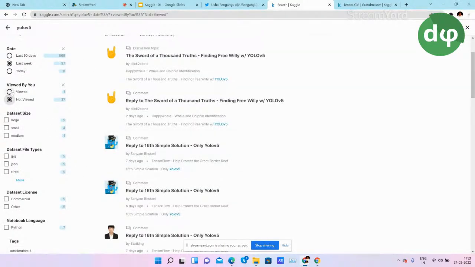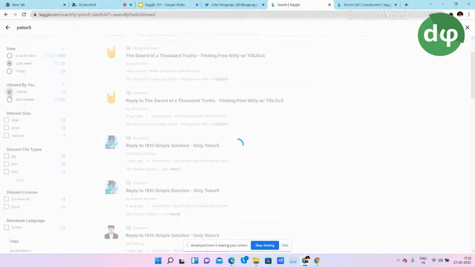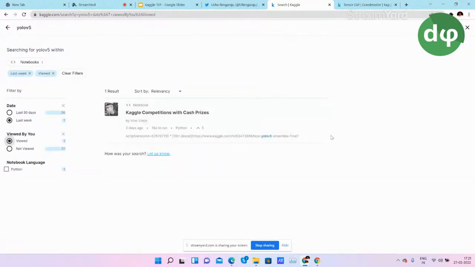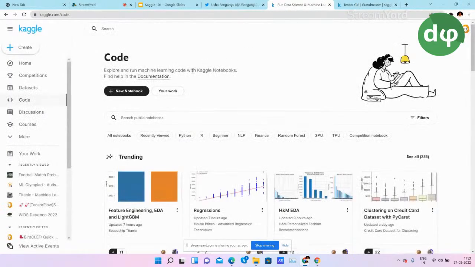You can also filter it out like this, or filter for ones which you viewed earlier, things like that. This is one of the ways which you can filter out code and search for your needs. I'll just search for YOLO V5, but as a part of your project, you might have a different requirement and you want some template to get started. Kaggle code section is a great way to search for templates, and you can use these templates to get up and running. And a template is always better than starting from scratch, so it saves you a lot of time. And this is about the code section.